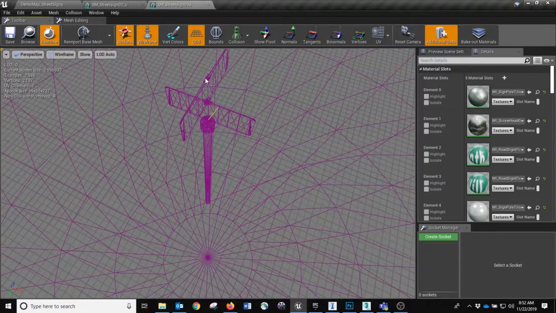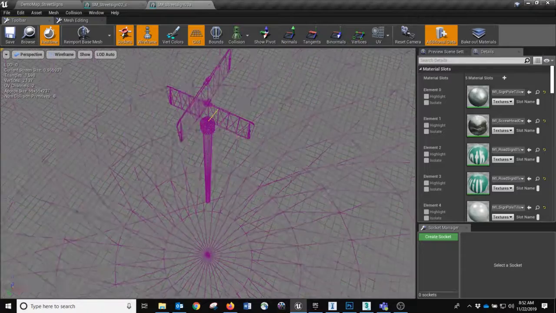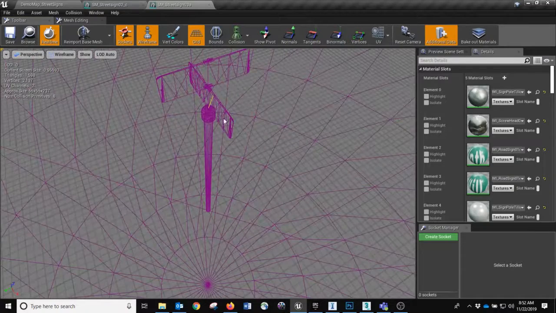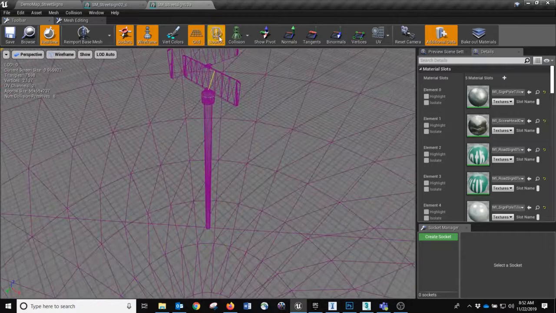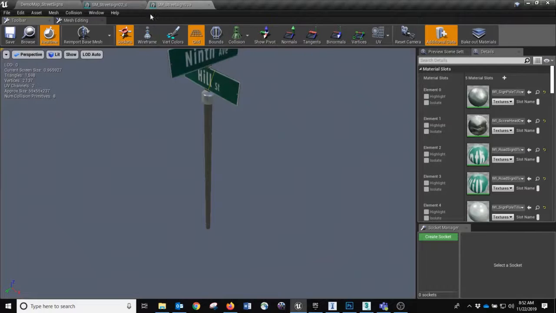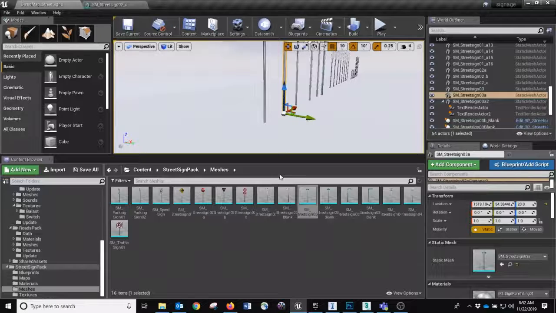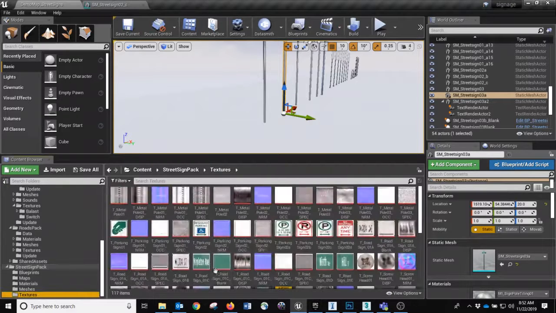You have this nice metal plate. I don't think I need this beveled edge. I don't like this cylindrical shape. So in this case, I probably just need the texture instead of the 3D model. I think that is too high poly. So the texture is right here.